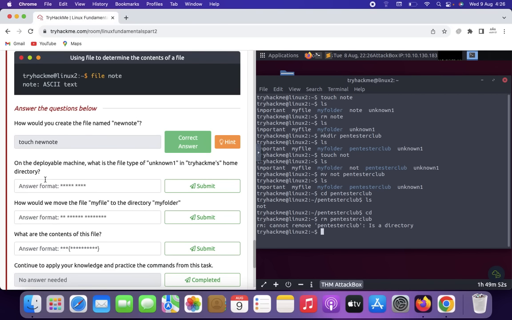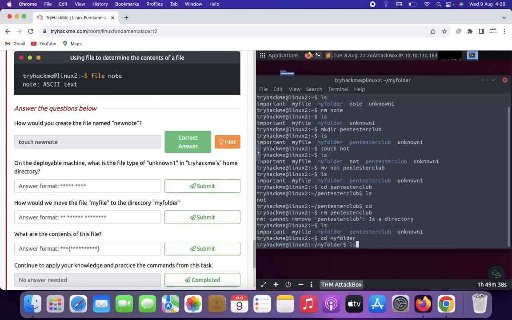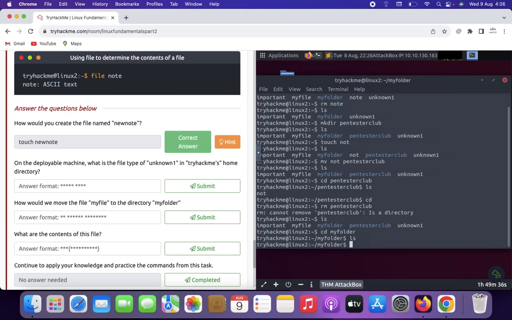So we type ls. We type ls here. cd my folder. What would we use to move my file to a directory called my folder?